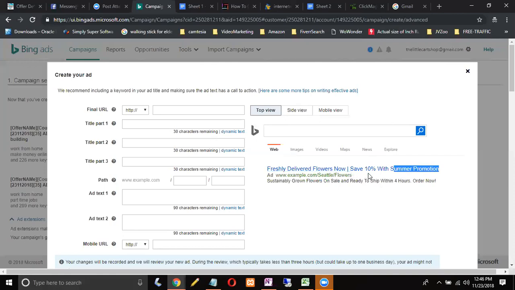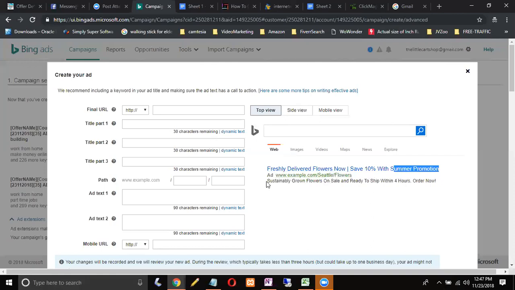You need to touch the subconscious mind of your audience. Now you see, it says 10%, so this is something attractive. Summer is where they connect with the person using this particular word. Promotion is a trigger term. Wherever we see promotion, that part of our brain says, okay, there's some special promotion going on, go to this shopping mall. Deliver flowers now. Now is something that they're fast at doing.